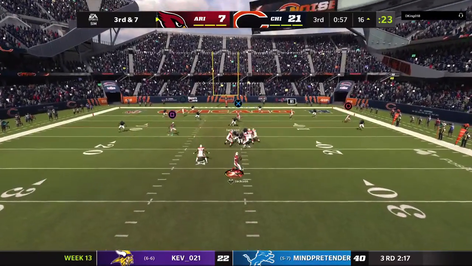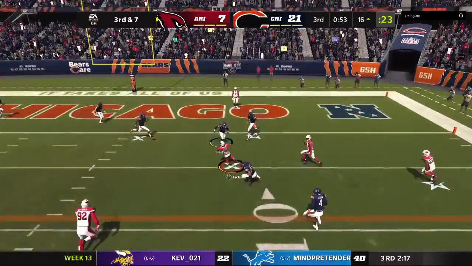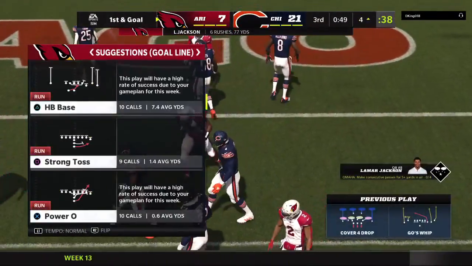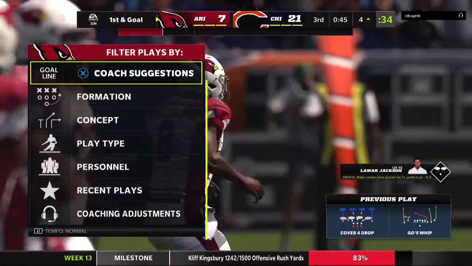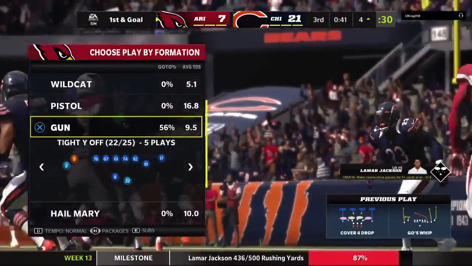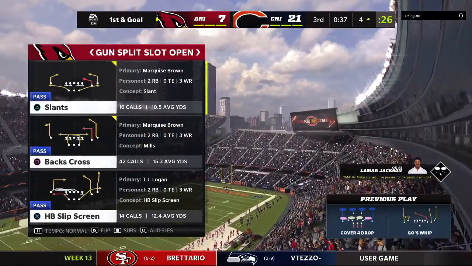From the gun, Jackson. Escaping the pressure right. And Jackson's so tough to stop. He's got a first down, and he gives himself up there at the end. Now that's disappointing for the defense. They had the advantage, had excellent coverage all over the field, but they let him get away, scramble, and pick up a first down, and inside the 5-yard line.